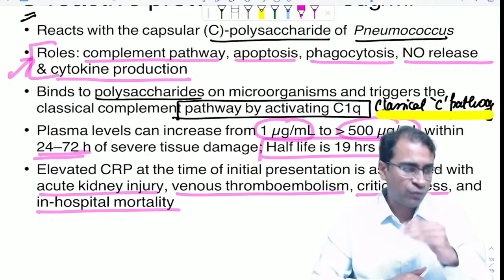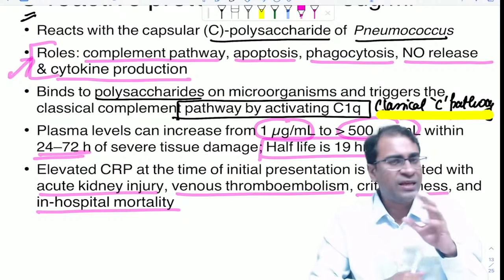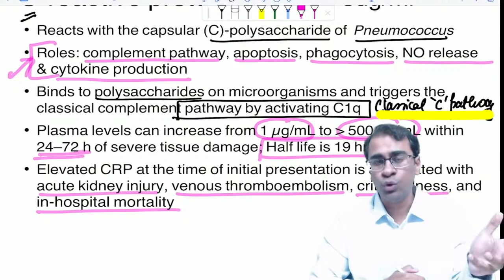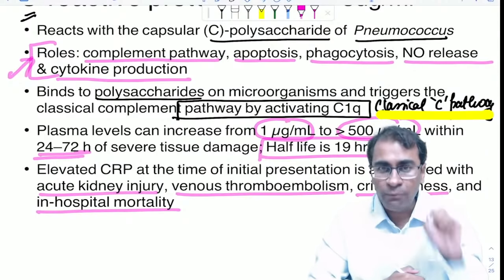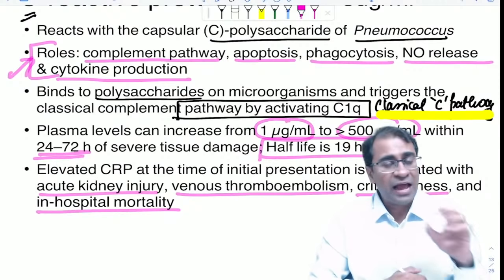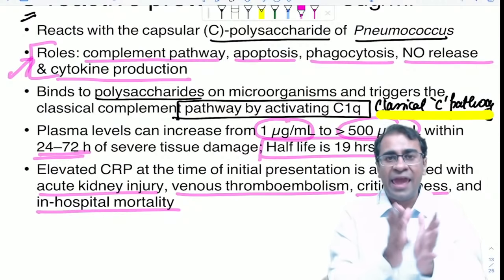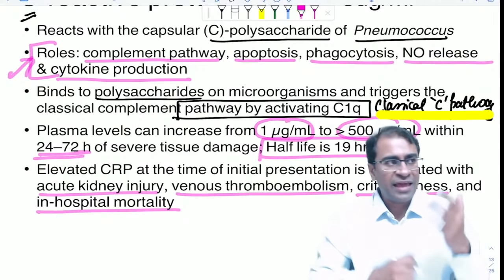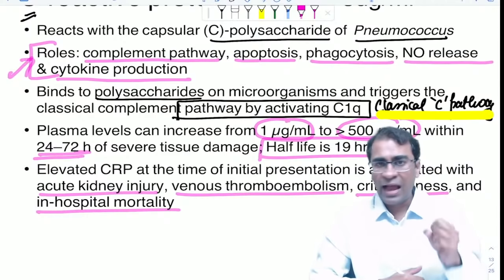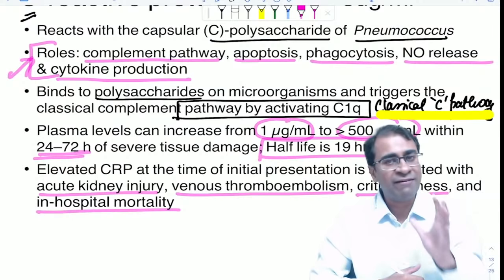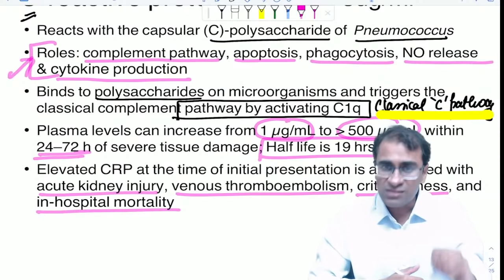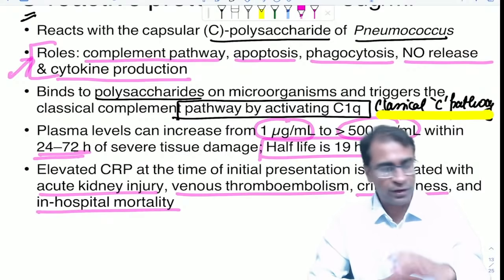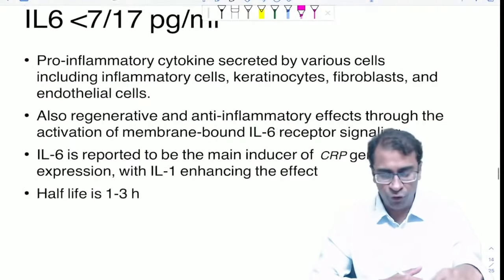Albumin decreases from which day? Albumin is a very early marker that comes down in a liver function test, and that can decrease even on day two of the illness, because albumin is actually a negative reactant, and that is when you start seeing the AG ratio reversal. I've seen many residents say that AG is reversed in this disease, and it is pointing towards a chronic liver disease. No, that's not true. In this case, the albumin decrease is due to the negative acute reactant. Okay. So let's move forward now.